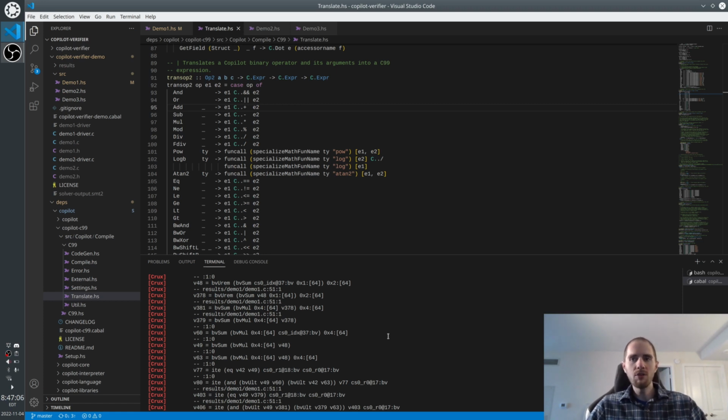What we want to be able to do is extend the verifier so that it can demonstrate that generated BlueSpec code is equivalent to the original Copilot specification, similar to how we do for C currently. The exact design of what this will look like is still a work in progress. We still have to figure out what exactly it means for BlueSpec code to be correct. So you'll have to stay tuned for future developments on that one.